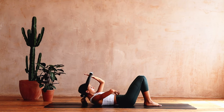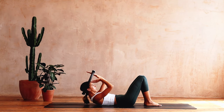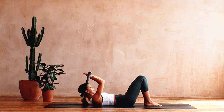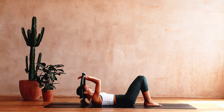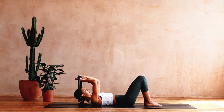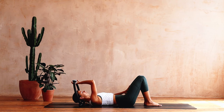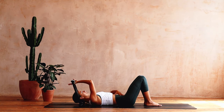So we need to think about the back of the ribs getting longer. Lift that chest, try not to pull on the head. And inhale down. And exhale, back of the neck long. Keep it heavy as we curl up, shoulders down. And come down. Try not to tense your hips. Try not to tense your thighs. No rocking in the pelvis. Relax the jaw.